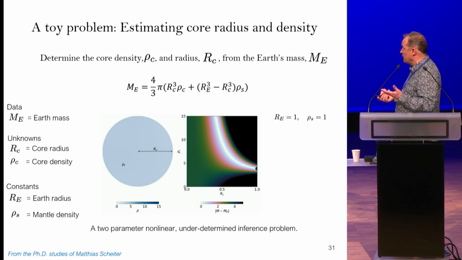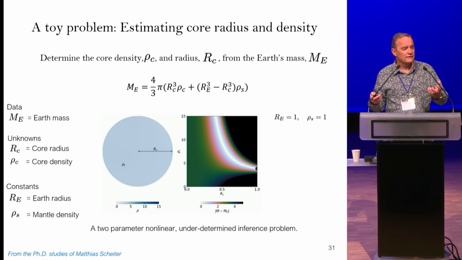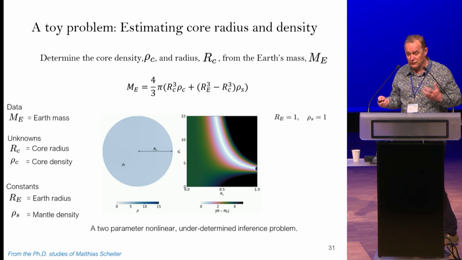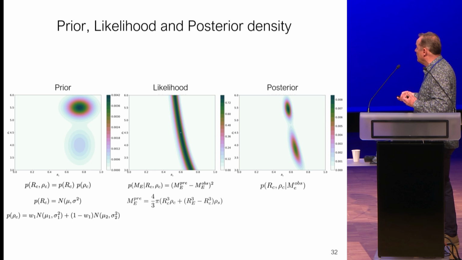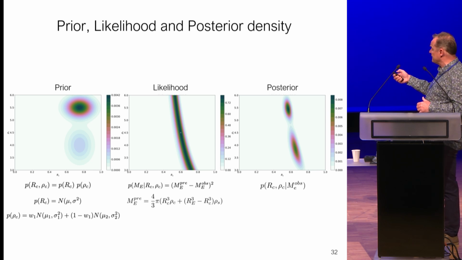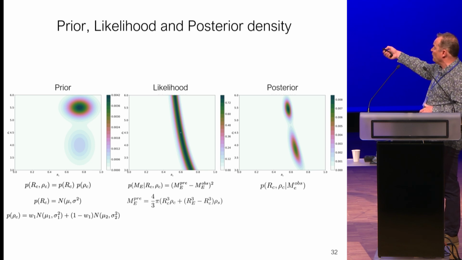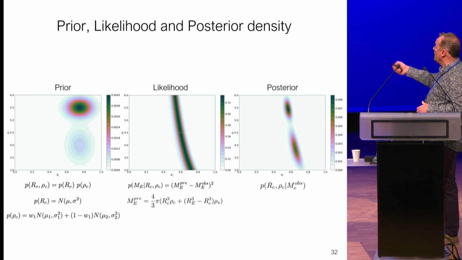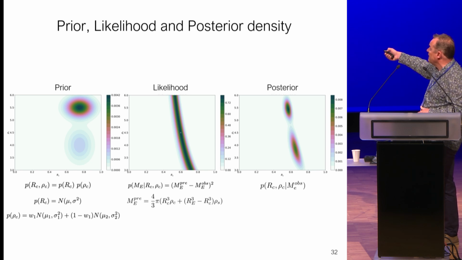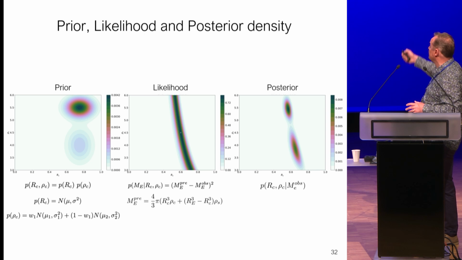A classic little toy problem. Okay? So, the question is, can I illustrate the concepts of Bayesian inference being attacked by optimal transport with this problem? Well, here's the truth. It's a simple toy problem. On the left is the prior we're using for RC and V. It's Gaussians, in one direction, not in the other. The likelihood given by a simple least squares measure is here. So there's my prior, there's my likelihood. Multiply them together, there's the posterior. That's the problem solved. But you see there's a two-peaked posterior.